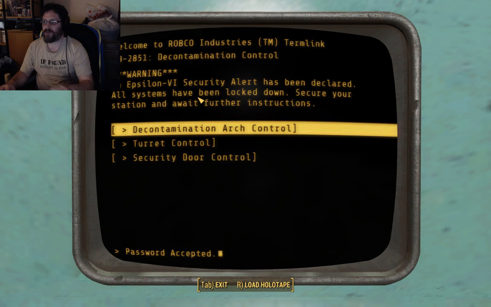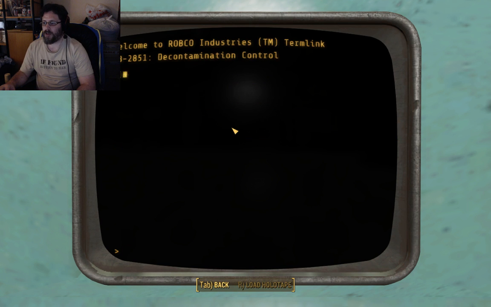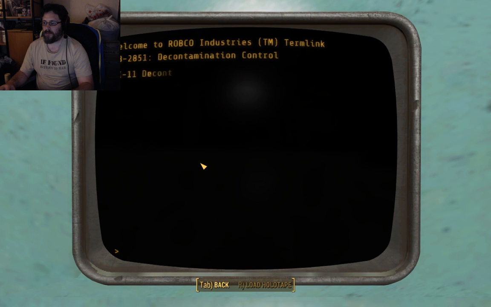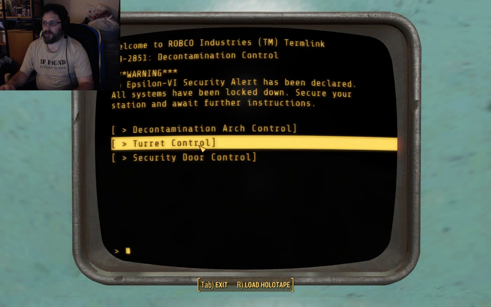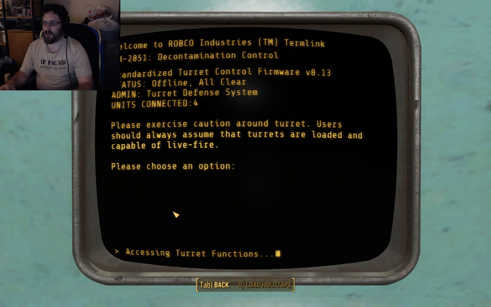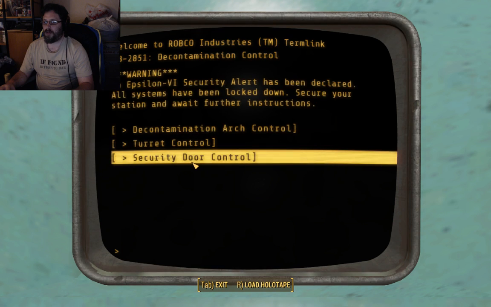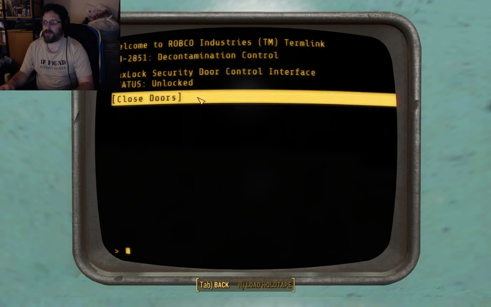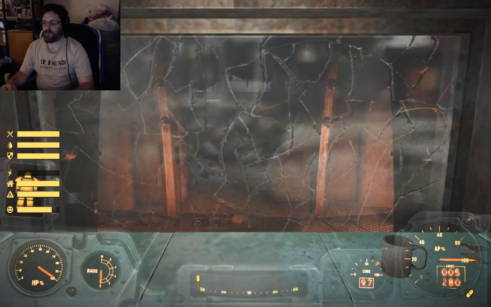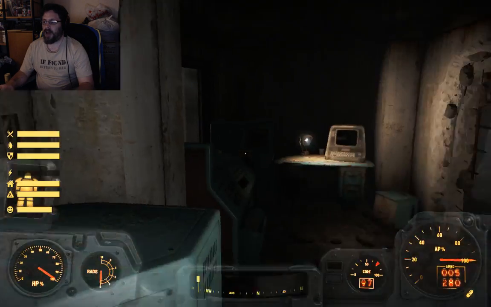On Epsilon 6, security alert has been declared. All systems have been locked down. Secure your station and await further instructions. Decontamination arch control. Activate decontamination arches. Turret control. System diagnostic. Deactivate it right now. Security door control. Close doors. Quite some time. Close doors, don't we? Error. Electrical fault in sensor array. Sensors offline. Oh, I shorted it out.